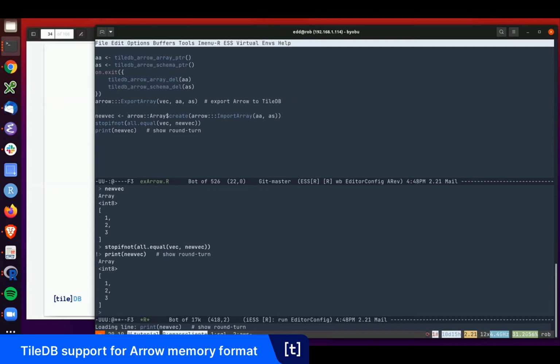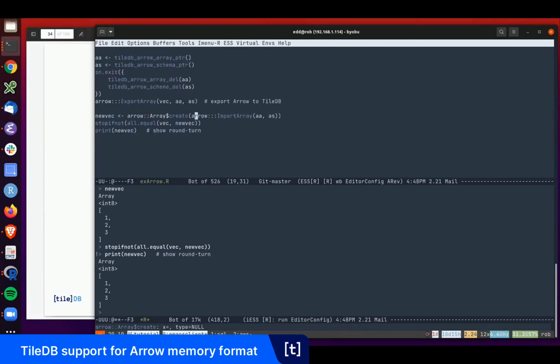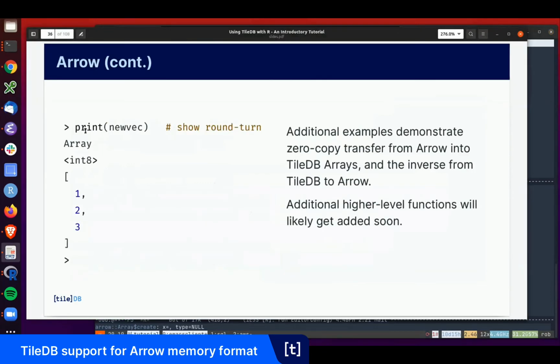So that's pretty nifty. It's still relatively bare bones, because we're currently doing that column by column, but we will be doing more there. And the nice thing really is that it keeps the deployment and the build cleanly separated. You just use that with the TileDB package, which isn't linked or built against Arrow in a hard fashion, and the Arrow package, and all they use is a C API that is provided by Arrow. So that's how Arrow internally also does some things, and we're leaning on that. So that's quite useful. And the slides just basically show the same example in code that I had there with setup.